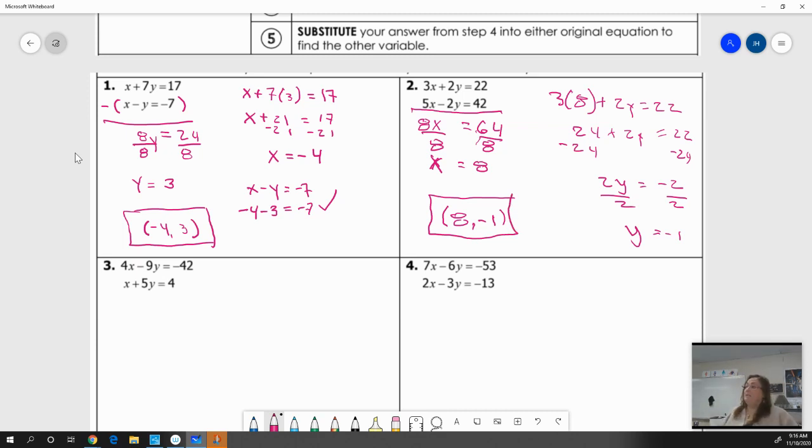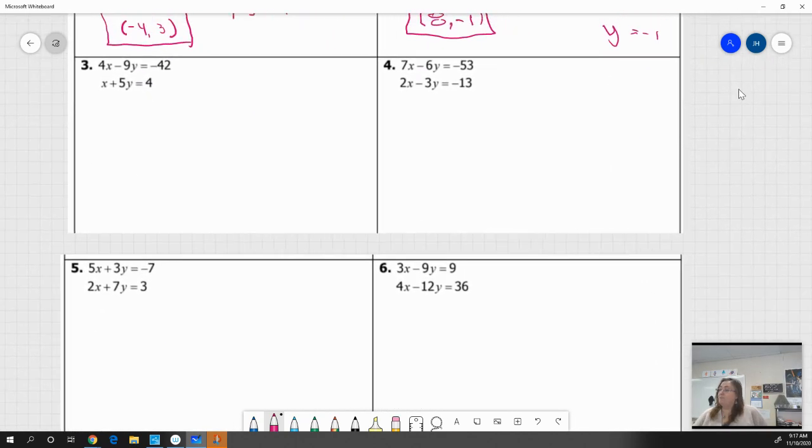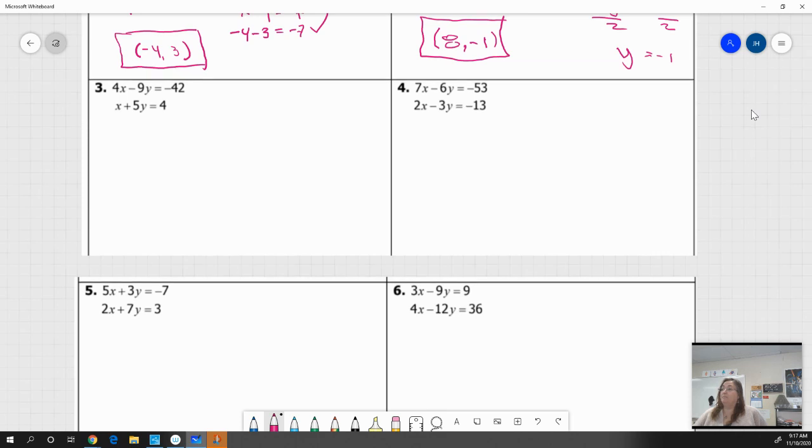And so those are really simple elimination problems. We didn't really have to do anything. We just basically had to determine, are we going to add or are we going to subtract? But as we move into our other problems, we're going to have to do a little bit more work on them, right? Because if I look at 4x and x, I can't just subtract this and have one of them disappear, right? And I can't add or subtract this and have one of the variables disappear because they're not opposites.